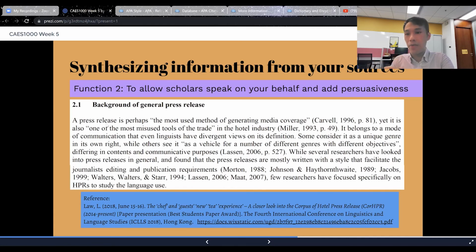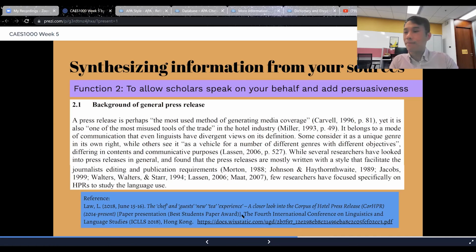And this is persuasive because it's from scholars in the field who did actual research and actual studies, and it's a lot better than me saying everything myself, because I'm nobody, right? Maybe that's also why the paper has won an award for that.